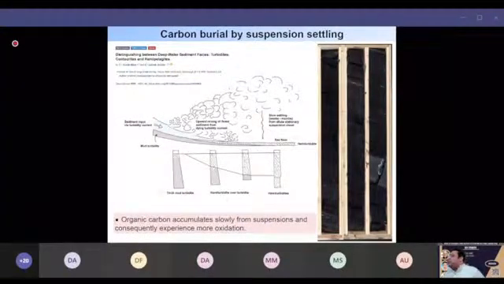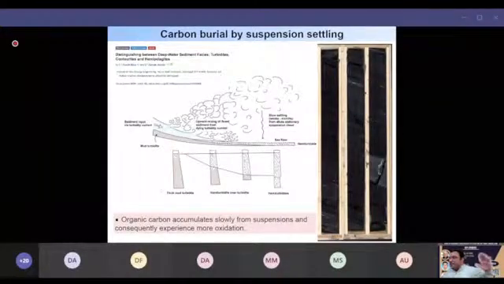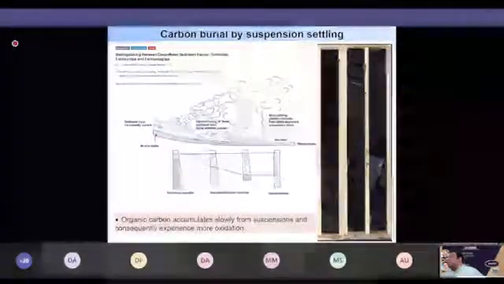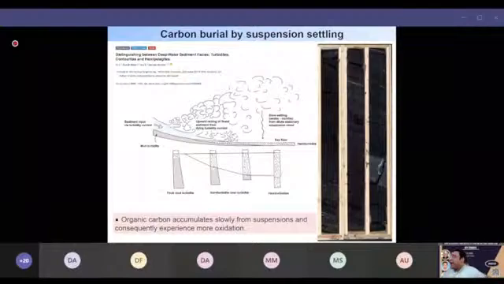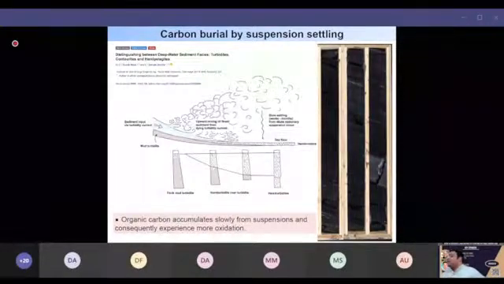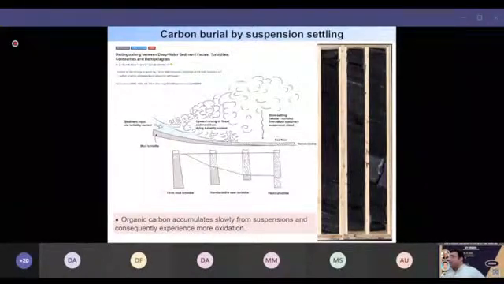The amount of carbon in the shelf sediment and the amount of carbon buried in the deep sea: in the deep sea, the amount of carbon buried is only 50% compared to the shelf sediment. So it's half of the shelf sediment. Where is all this missing carbon going? The first model was these deep sea mudstones, but the depositional process favors degradation.